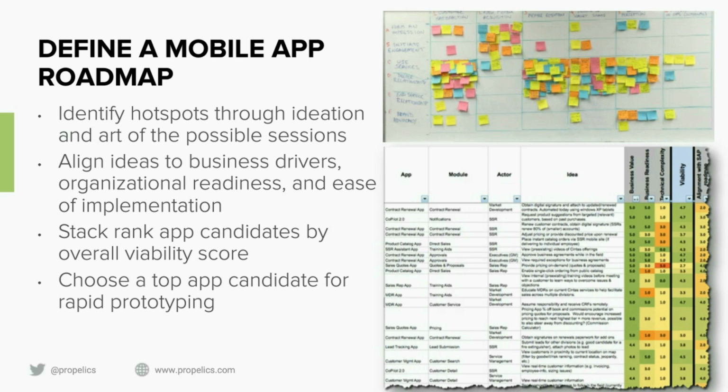After that process is done, we're going to rank them. We're going to see what actually makes sense to be built first. You could think that a process that transforms your business is the most important, but the rest of the attributes that we take into account will tell you that maybe what everybody needs right now is a way to see the different documents that you have in your intranet, in your mobile devices, right? Once we define this, now we're going to move to the next one. We're going to select one of those apps, that app that brings value, that app that will drive your business needs and you're ready to implement, and we're going to bring it into a rapid prototype.